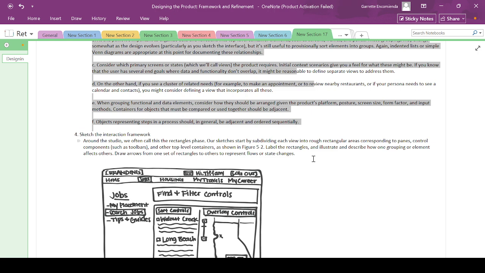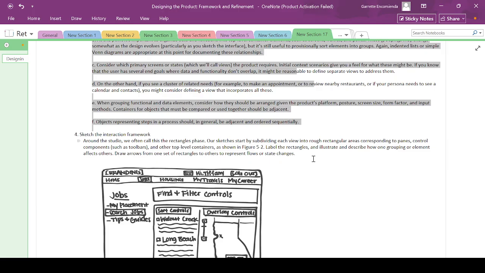So remember, you should have at maximum two to four views, and if those functions and data are not related, based on your imagination of what the interaction could be, or based on your user research, it might be better to separate them as long as it doesn't disrupt flow.